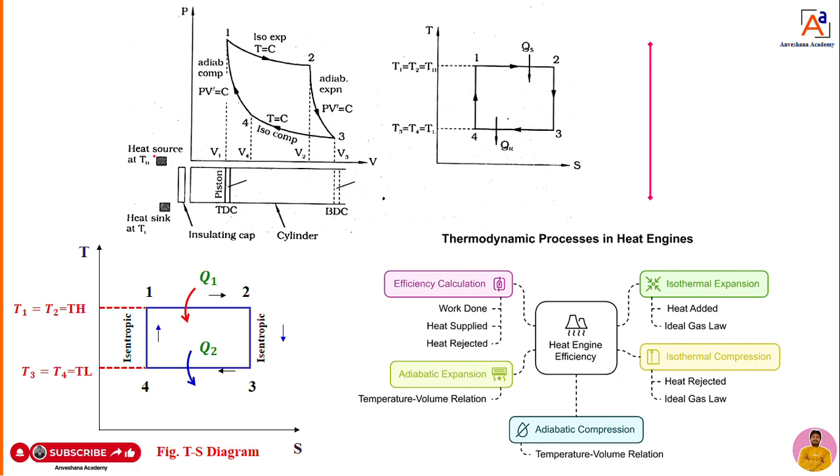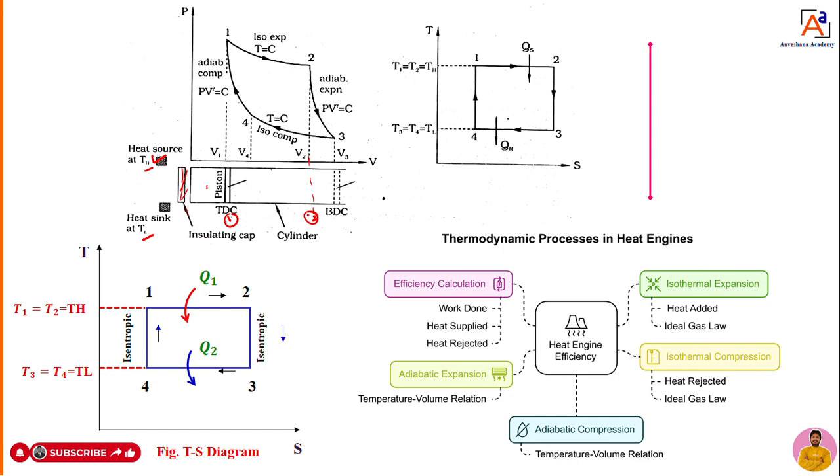Now you can see one more diagram. He considered a heat source with the highest temperature, represented as TH. The heat sink has the lowest temperature, that is TL. To connect the heat source to the piston, he will remove the insulating cap. Then the heat source is directly connected to the piston. Hence the piston will start to move from point 1 to point 2.